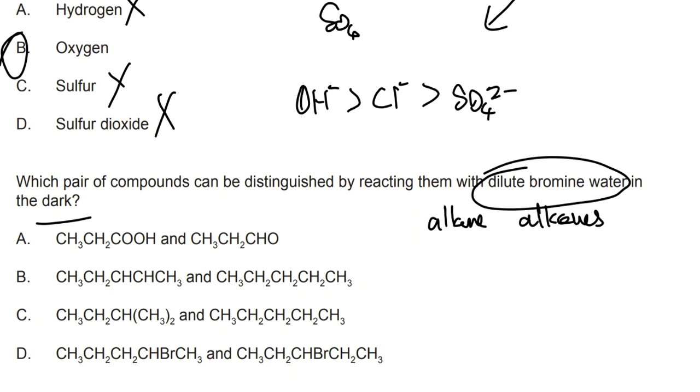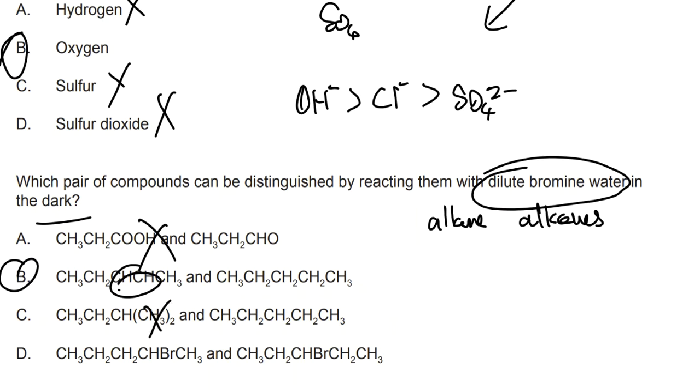Which one do I pick? Well, first of all, we've got these options. We got A for carboxylic acid, so I'm not going to choose that. This one right here, I see there's a double bond here. Yep, there should be a double bond in this bit. And this one looks like a single bond, so this one could work because it's an alkene and alkane. This one seems to not be the case because we have two CH3 groups attached. Yeah, I don't think that's the case.